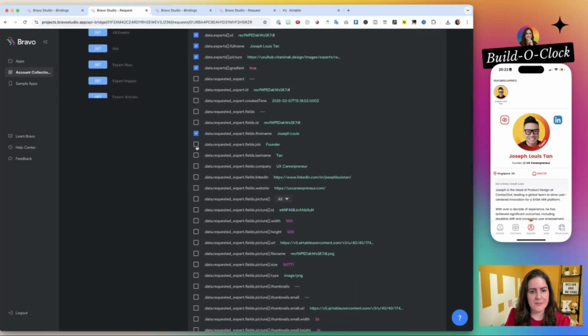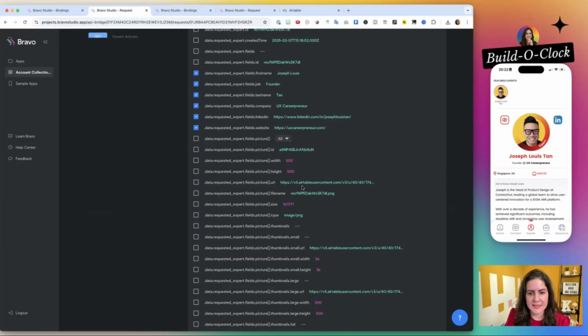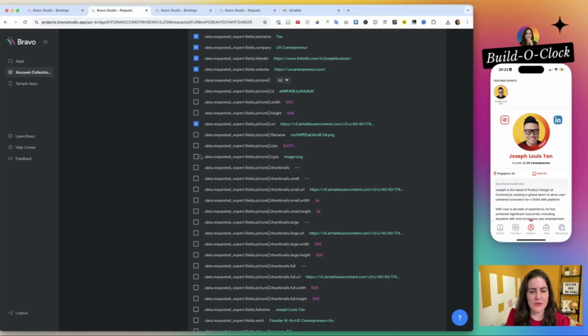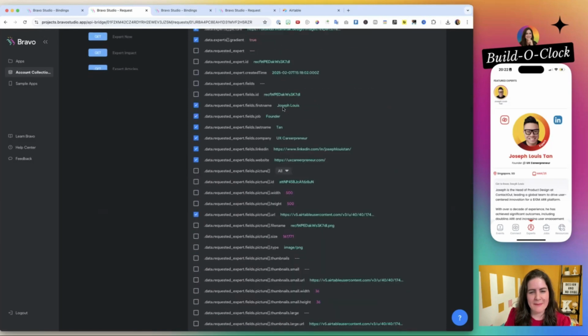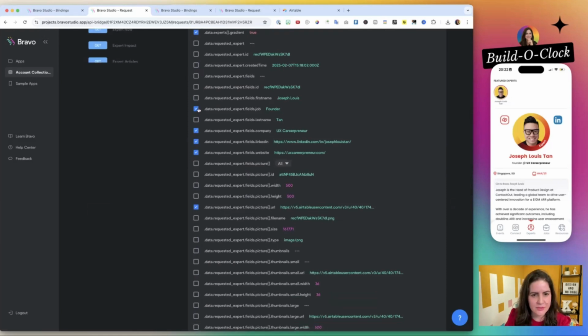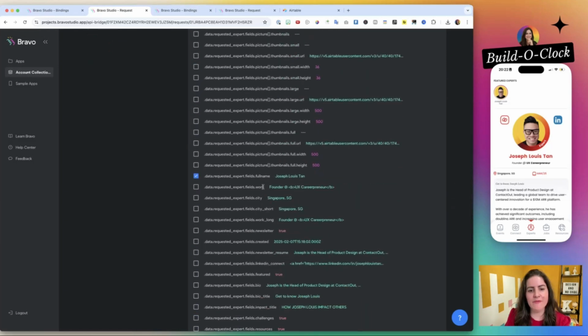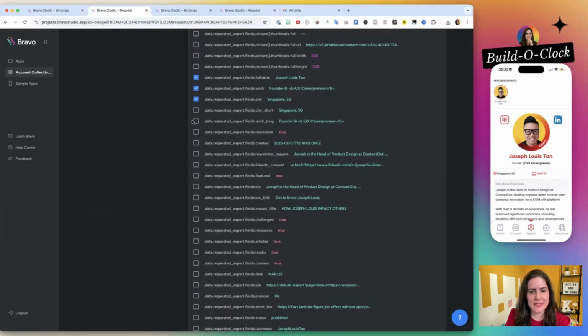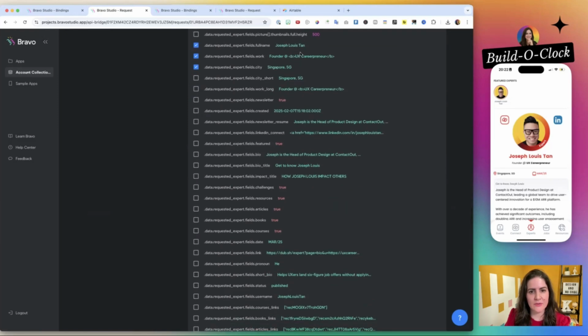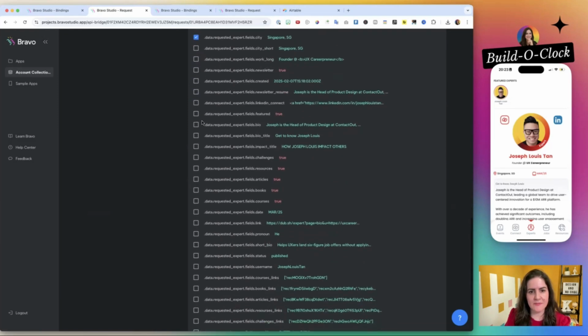Then we have the first name, the job, last name. You see all of the items here are items that I will actually need. And in here is the URL of the image, we will need that too. The file name is not important. The thumbnails are also not so important. So we have here the full name. You see here first name, so we are actually using the full name. So I will remove that, and we are also not using company and job, but we are getting a whole field that's called work. So work, city short, I'm just using city. Then we have here work long. So work's good. The newsletter doesn't really matter here.